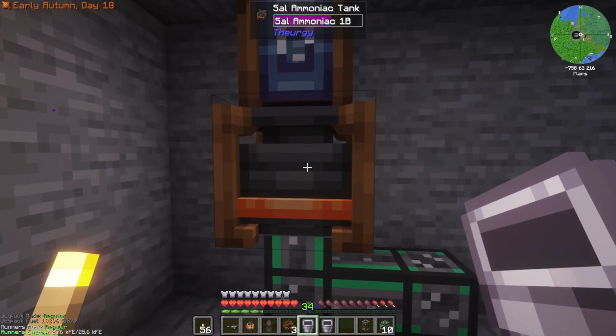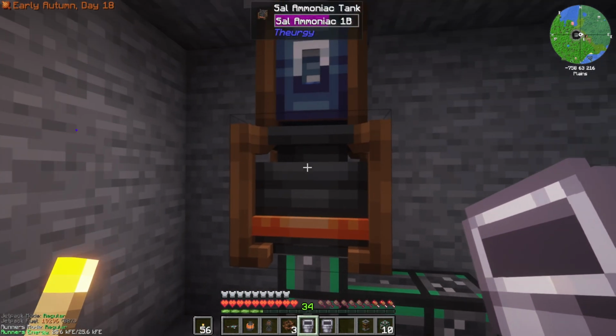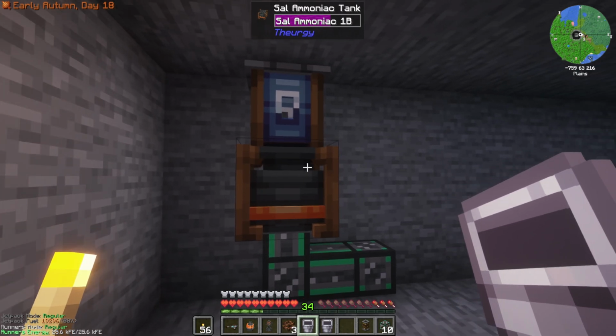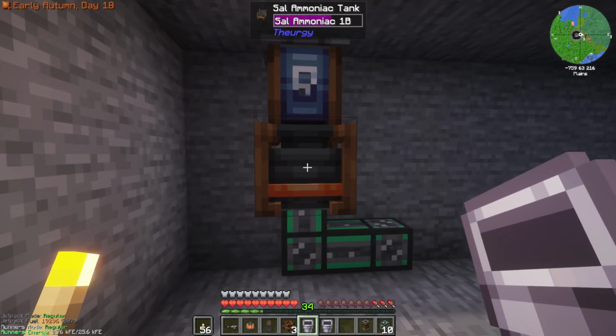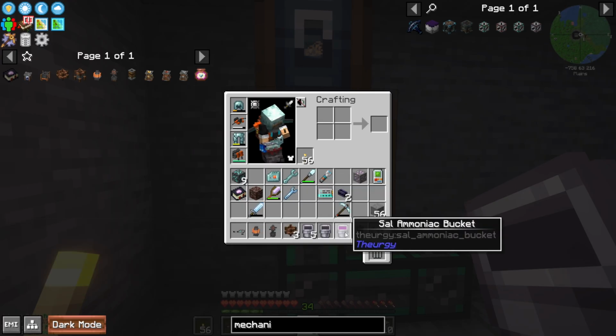We can pull the sal ammoniac out with a bucket, or we can pull it out with pipes, and I'm going to put it in a tank. But I'll do everything first, just only with Theurgy mechanics. All these machines are interesting. You right-click on them to put things in and out. They don't open. If I right-click on this with bucket, I now have a bucket of sal ammoniac.